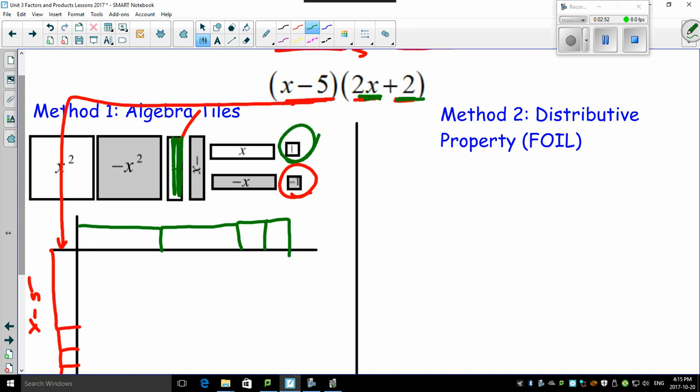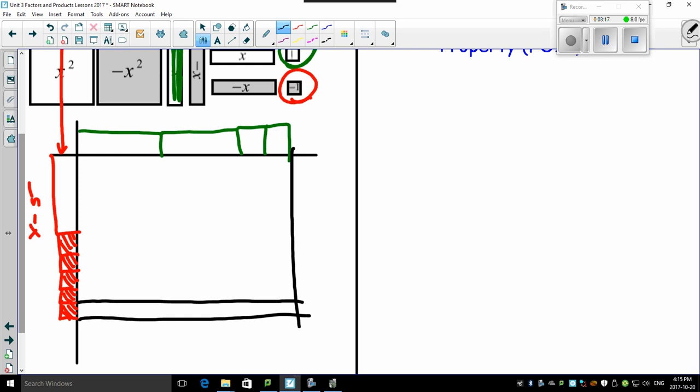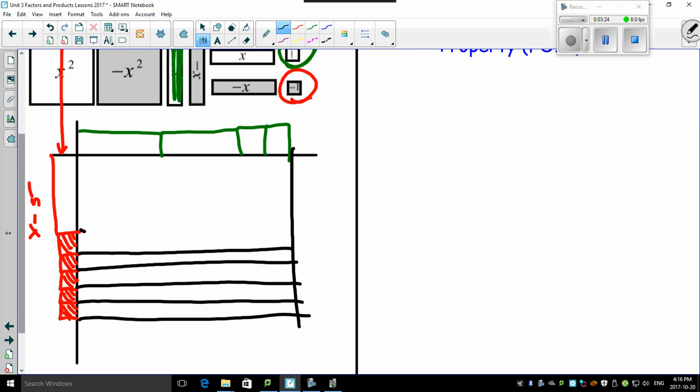Now, I have to go back and shade some things, because of course, this is a negative 5. So I'm going to shade this to say that the shaded ones are in fact my negative ones. Everything else is positive. Now, this is where the fun starts. Here we go. Ready? Just join the box and extend the lines. Watch this. This is so cool. Keep drawing the lines.